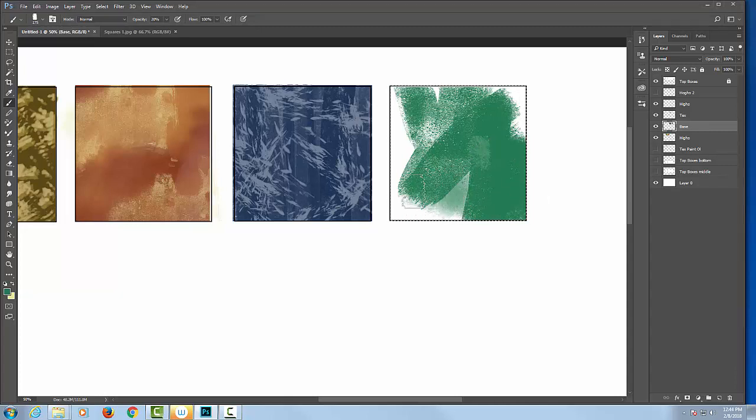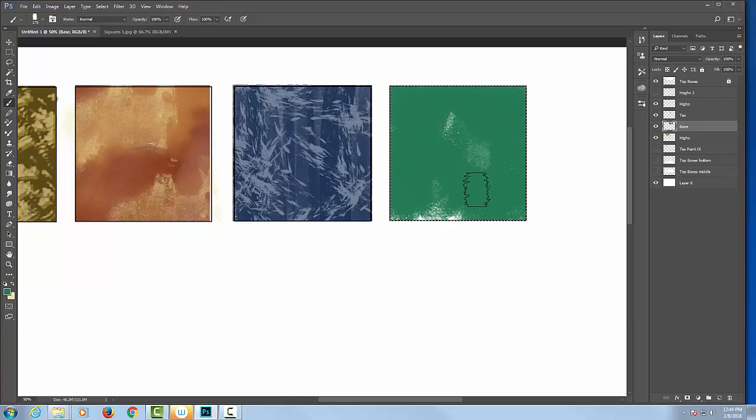So see, now I'm painting it. Now, why is it painting really slow? What's my brush on? My brush opacity is at 20%. If I click to 100, now I'm painting out full color. See that? So you could paint in a base. You could paint a base full color like that.